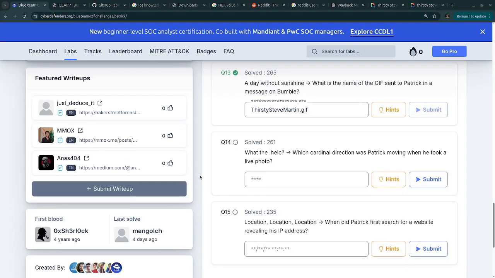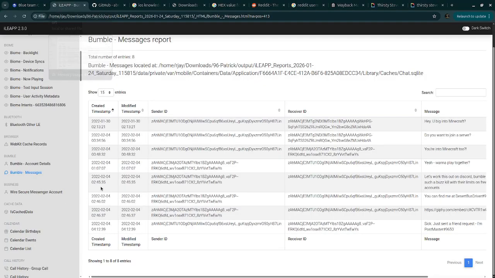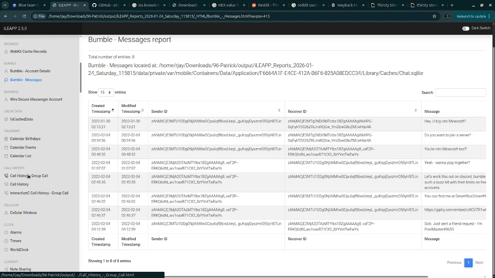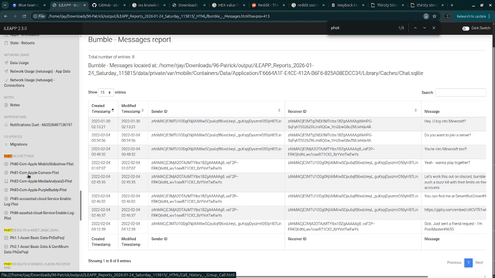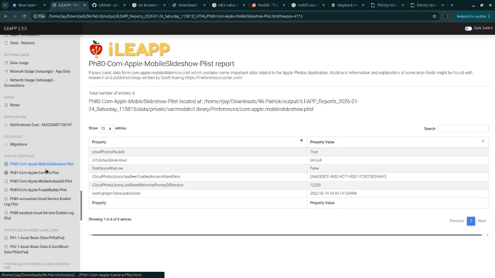Okay, now to question 14. Which cardinal direction was Patrick moving when he took the live photo? Okay, let's see here if there's any photos. I don't think there is anything for the app photos. Oh, there is, but this would be a bit tough.